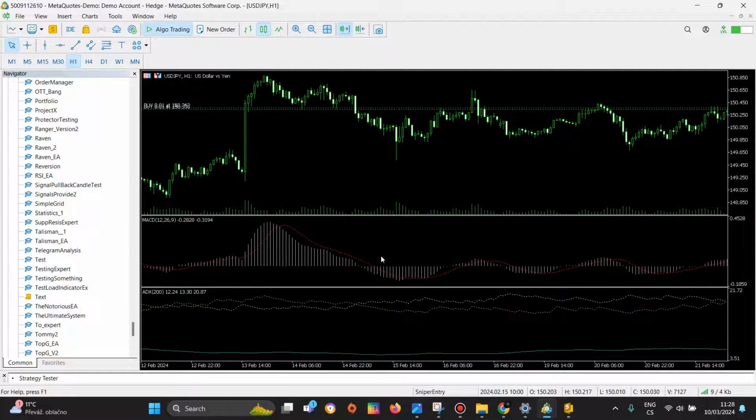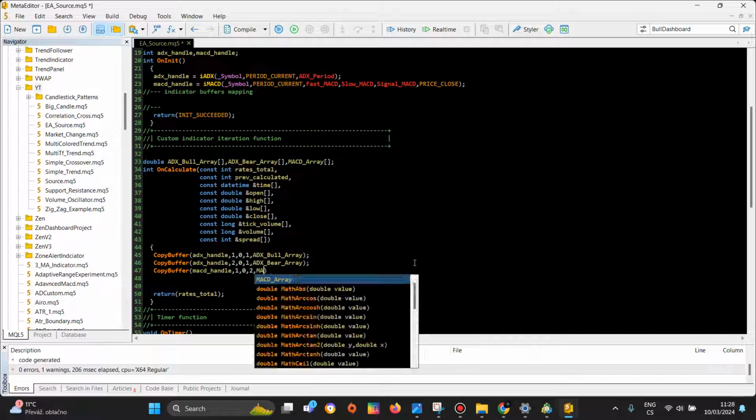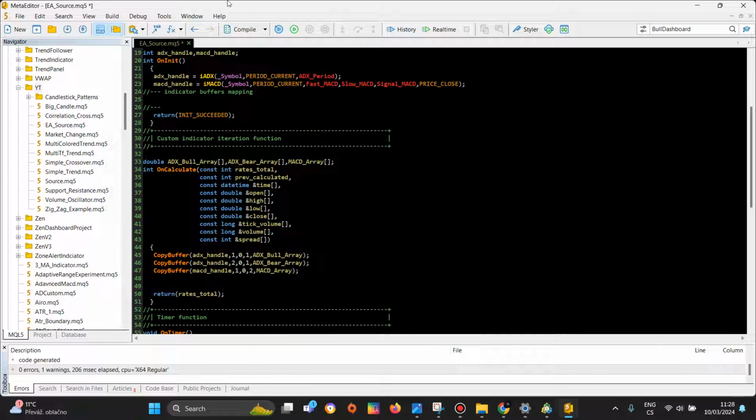So for example, for the line the crossover happens right here, or if you want to use the histogram, in that case the crossover happens at this point. Okay, so that's up to you. I will use the histogram. So starting position 0 and count is 2, because I need the 2 last values to spot the crossover between positive and negative. And then I just need to paste this MACD array right here, and this is everything I need.